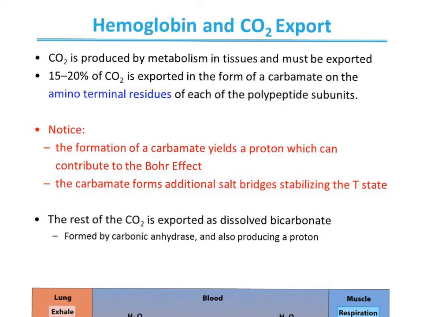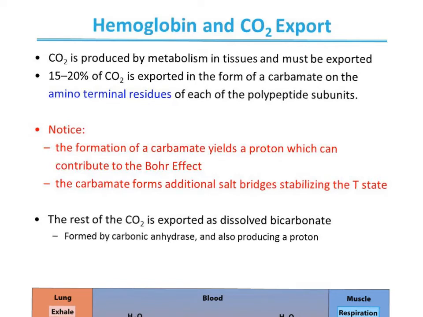So there's the Bohr effect, and now we can talk about how CO2 gets carried out from your tissue into your lungs. And that is a combination of things. Turns out that some of it can be carried out as carbamates. CO2 can attach to primary amines, forming something known as a carbamate. And so the hemoglobin is in such high concentration, it can smuggle out lots of the CO2 as carbamates.